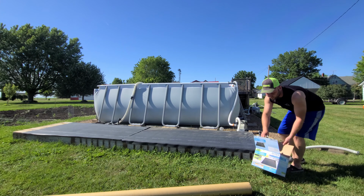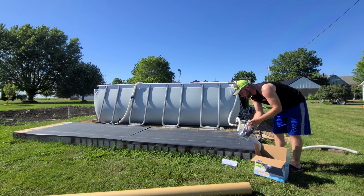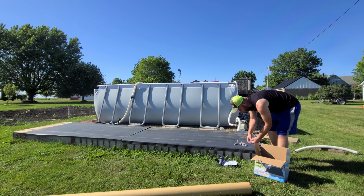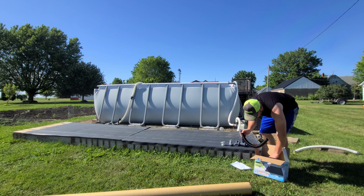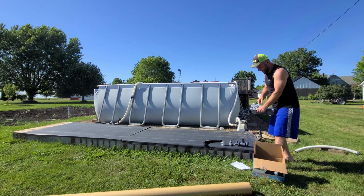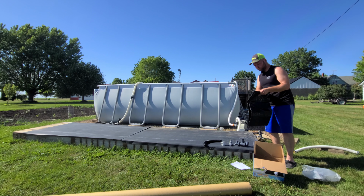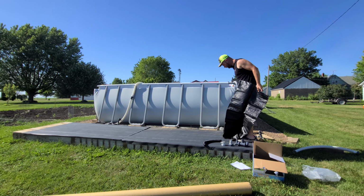All right, we got it inside the box here. Got our instructions, the fittings that we need. Looks like we have some converters for larger pipe, transfer hose, and the actual pad itself, or we're going to call it the solar mat. So we'll go ahead and pull it out here and fold it out. It is warm out today. It's like 90 degrees. I'm sweating my butt off.